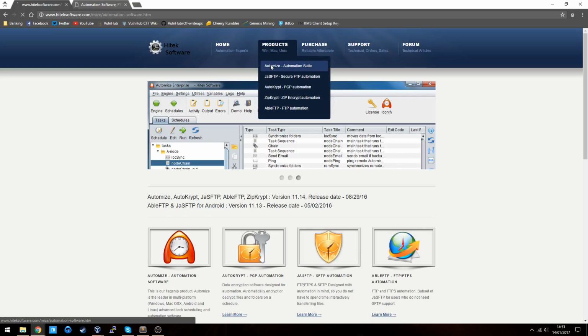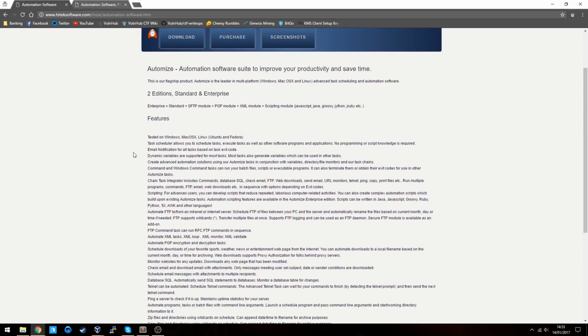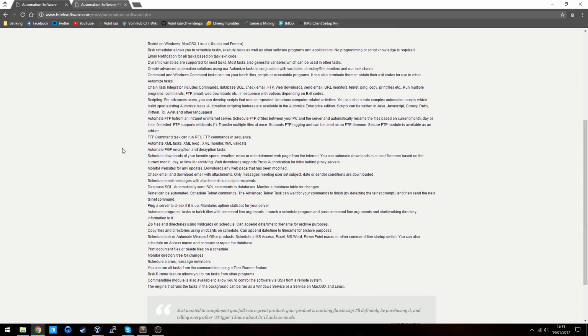If we go to the product page for Automize, basically what it boils down to is a bit of software that's designed to automate a whole bunch of different tasks. These are some of the features that they talk about.